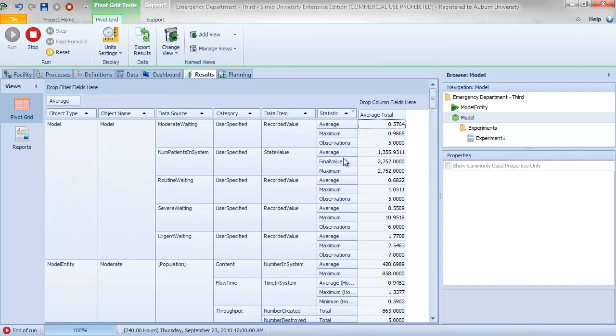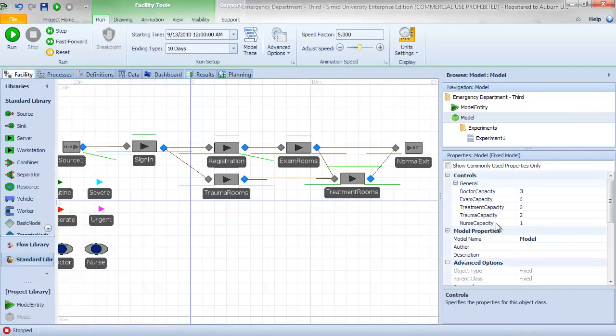We see the average, final value and maximum. Because the final value and the maximum are the same, we know that when the simulation terminates, it's at maximum value. If we look at the average, it appears to be approximately 1/2 of the final value. That's pretty strong evidence that we have a continuously increasing number of patients in the system, and we probably have a system that's unstable. If we increase the capacity, we can probably fix that stability problem.